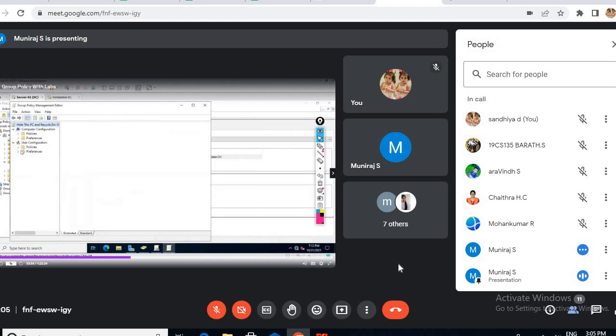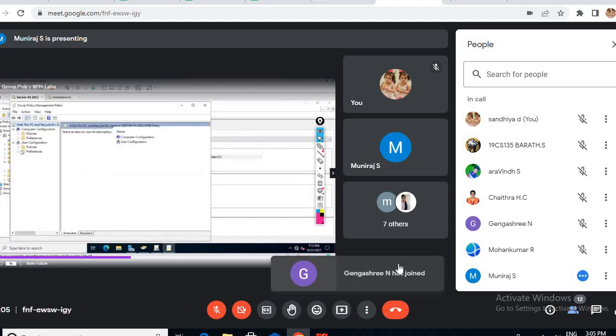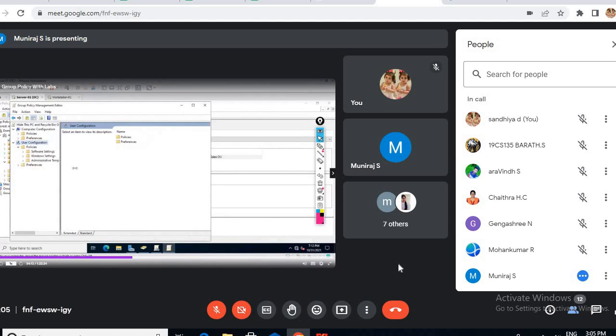Then you will get this window. Under this window, you will select user configuration. Under user configuration, you will go to policies. Under policies, you will go to administrative templates.